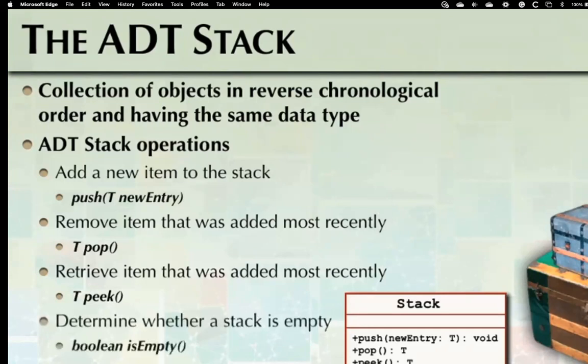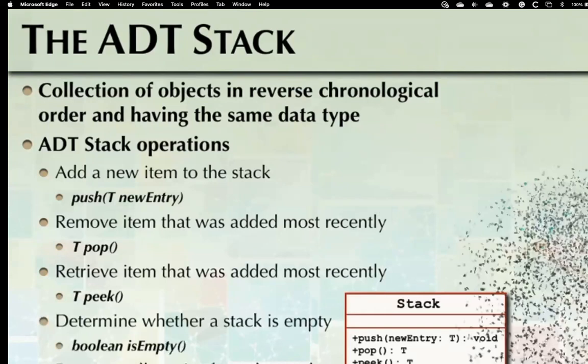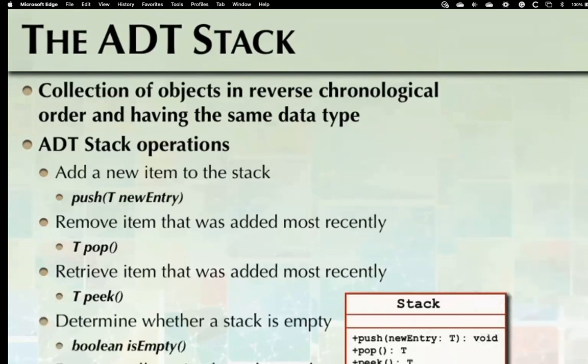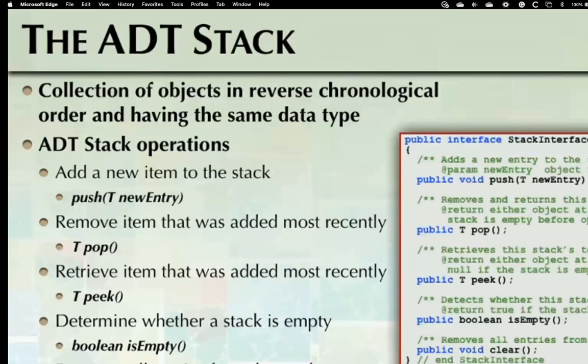Is empty checks to see if the stack is empty and returns true if it is. The method clear removes all items from the stack without returning them to the client. From these specifications in the UML, we can develop a Java stack interface, using the generic type T to represent the type of data. This was a thing that I mentioned. The actual bag interface had more methods. Well, guess what? With a stack, there are not nearly as many methods. So it's going to be a little bit easier for you to get your arms around in terms of an implementation.